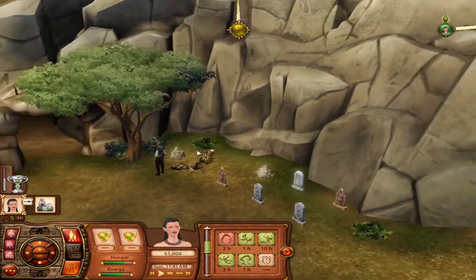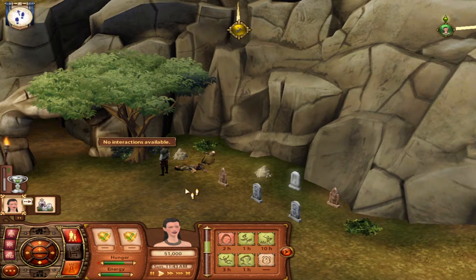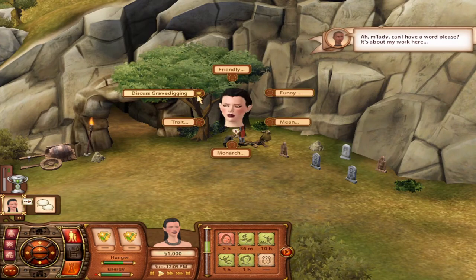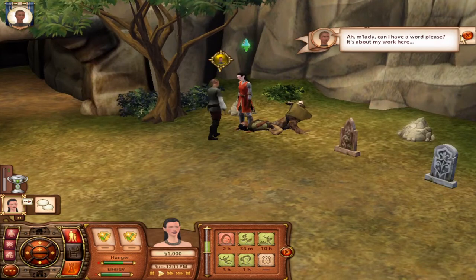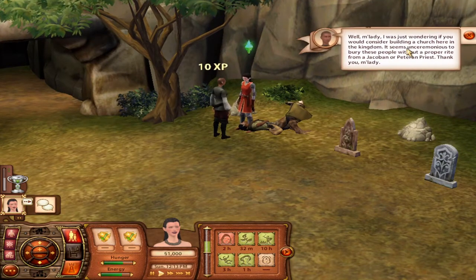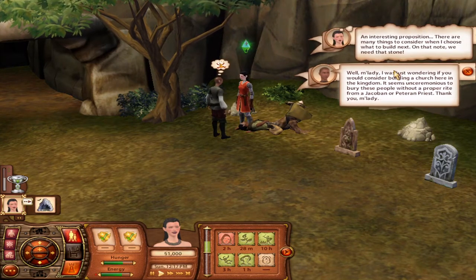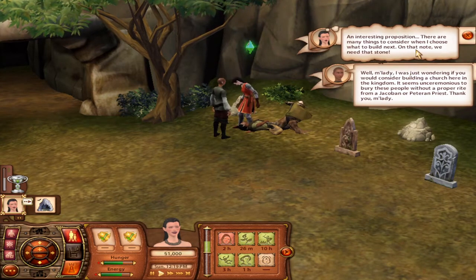Here we go. Oh, there's some dead people. Go to location. Oh, my lady, can I have a word? It's about my work here. Sure. Discuss grave digging. This is Gravedigger Iona. Well, m'lady, I was just wondering if you would consider building a church here in the kingdom. It seems unceremonious to bury these people without proper rite from a Jacobin or a Peterin priest. Thank you, m'lady. Interesting proposition.